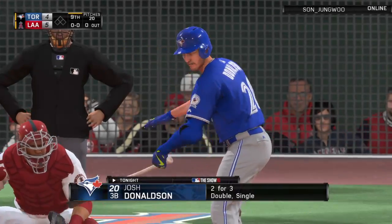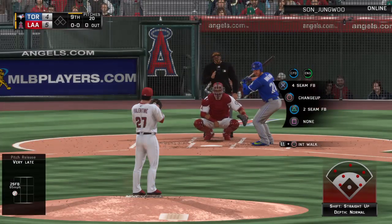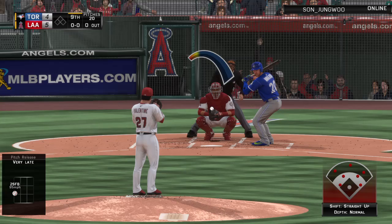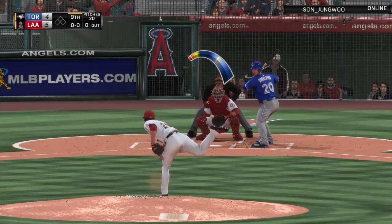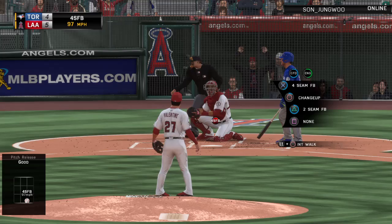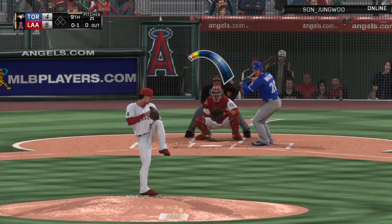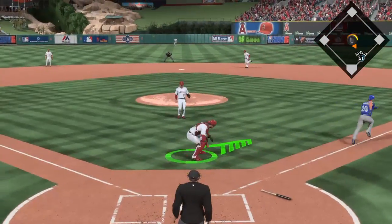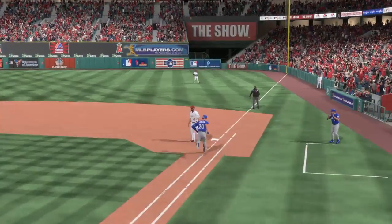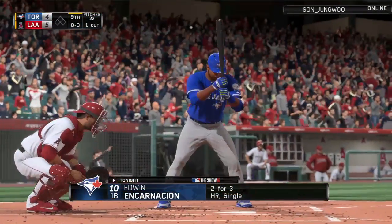Kicking off the top of the 9th, Josh Donaldson, as they'll look to get something going here and even this game up. And this is a guy that can make a big change in this game with one swing of the bat because you know he has big-time power. 9th inning underway now as the first pitch is taken for a cold strike. On the ground near home. Throw on to first for the out, and that is how the 9th inning gets underway.